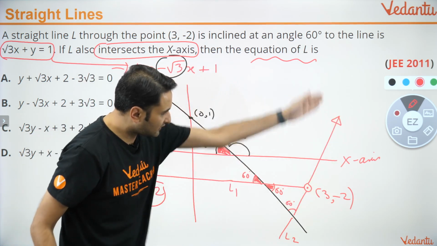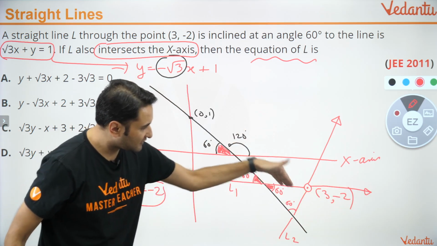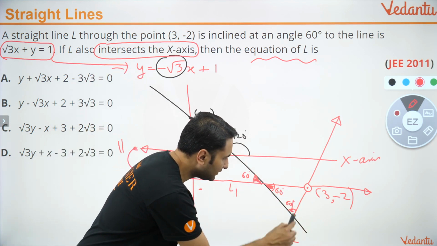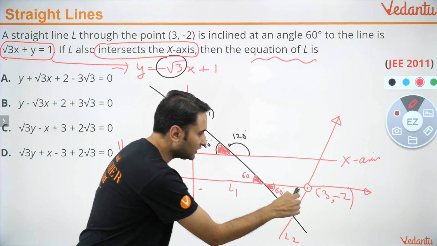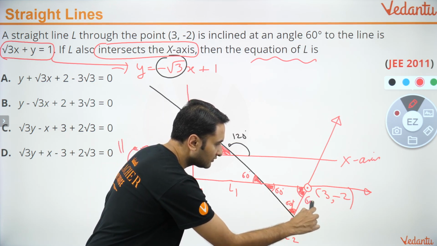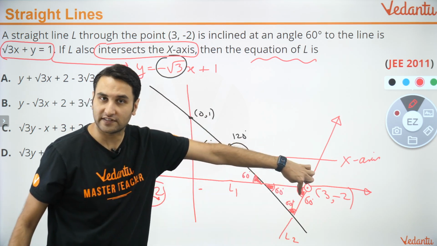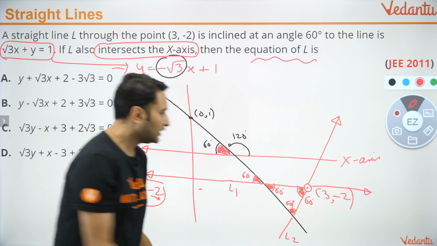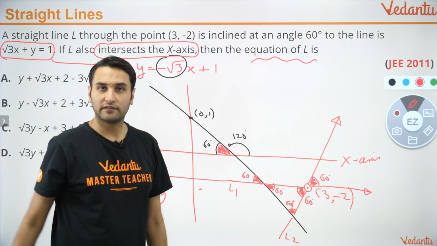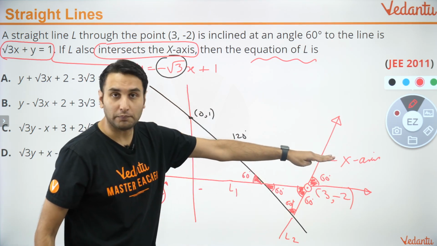Now let's focus on this line. So there were two lines passing through the given point which makes 60 degree with the given black line. Now let's look at the other line. This is 60 degree. 60 to equilateral triangle. So this angle is also what? 60 degree. 60, obviously third angle should also be 60 degree. Equilateral triangle hoga. So opposite angle is also what? 60 degree.